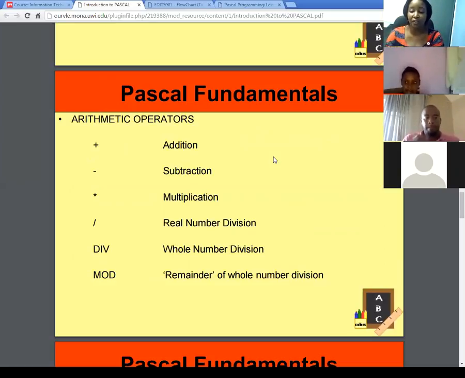When you use div, the value you get will be a whole number, right? And mod gives the remainder when you divide one number by another. So for example, if I divide 14 by 3, mod will give me 2, because that's the remainder I get. So that's the purpose of these different operators.